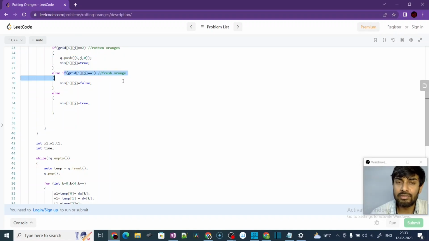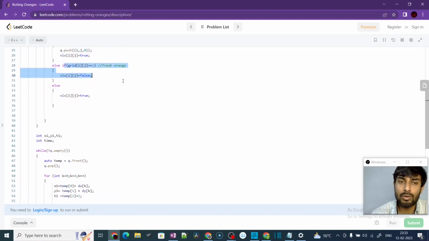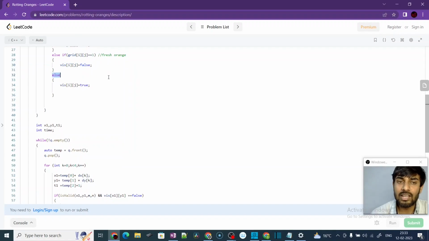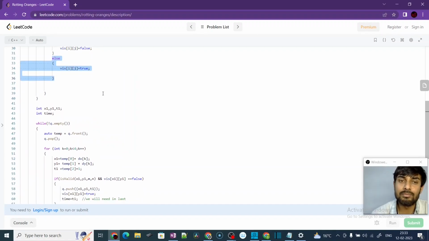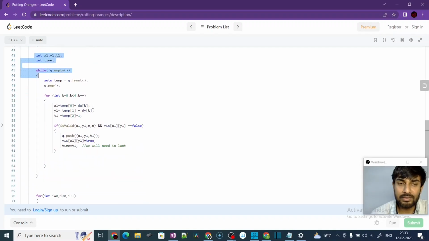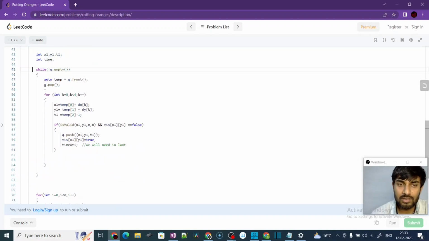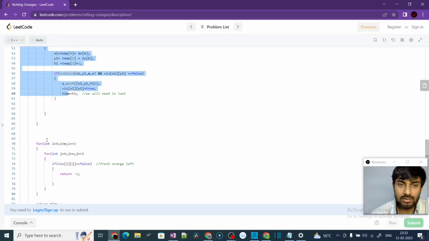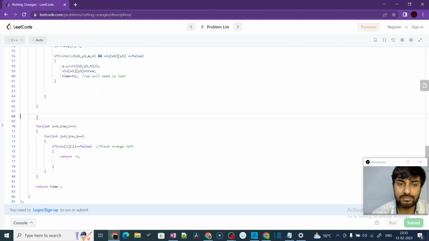If it has fresh oranges, we have made it false, and if it has 0, that means nothing, we have marked it as true. We have applied the BFS approach, then we have tested that no fresh oranges are left, and if no fresh oranges are left, we have returned the time. So let's test it now.